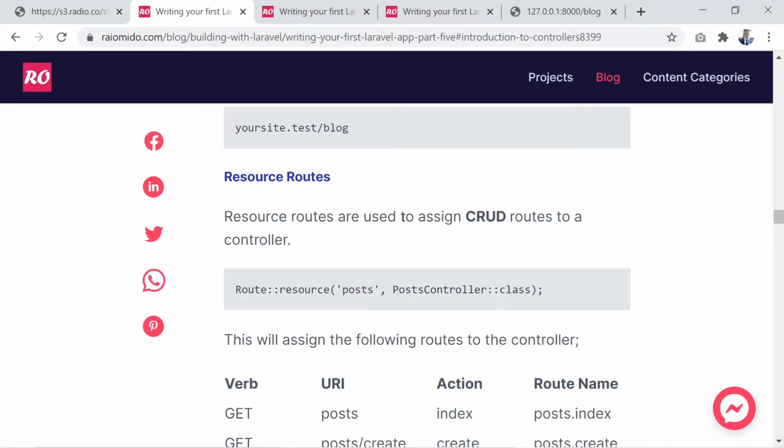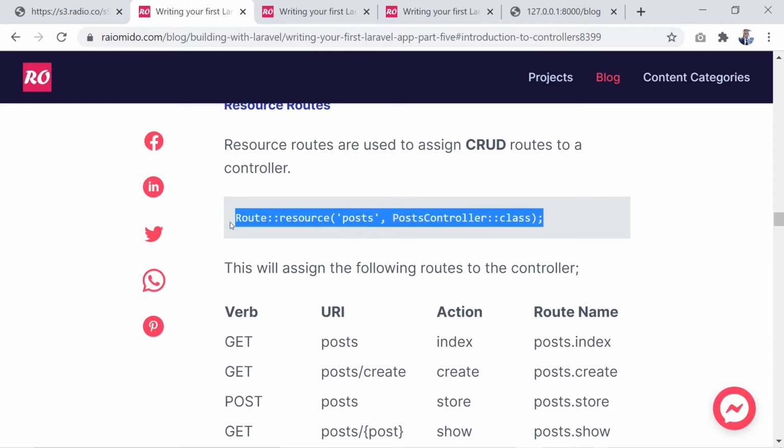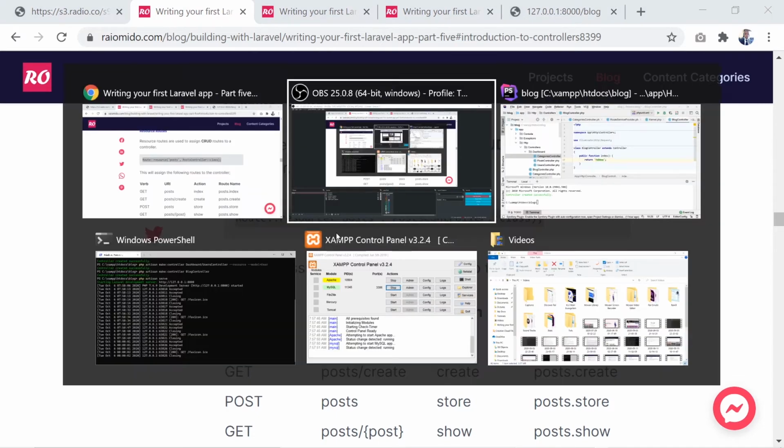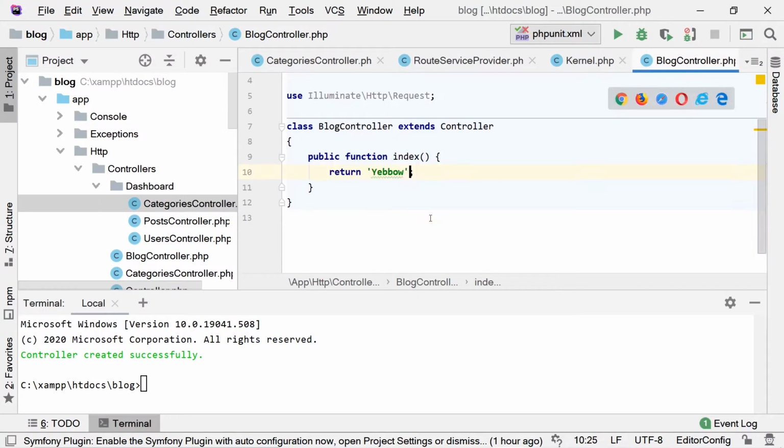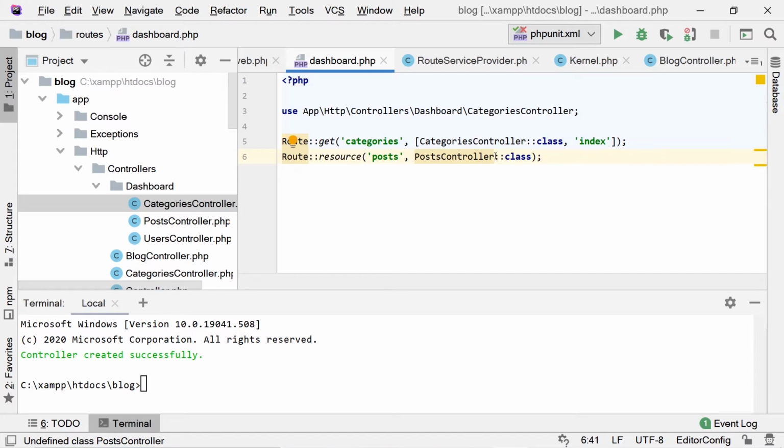So we also have resource routes, and resource routes are used to assign CRUD routes to the controller. So for example, if you wanted the posts route to access the post route, we could do something like this in our dashboard, just in one line, and we access all the methods inside the post controller.